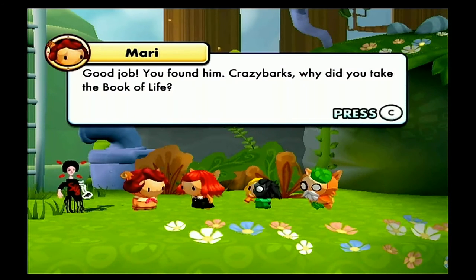Good, she was just going to show up anyway. Why'd she make it such a big deal that she didn't want to go by myself? And then she ended up getting here by herself, and then Mari showed up before me anyway. That's silly. Good job. You found him.